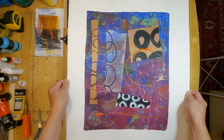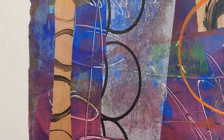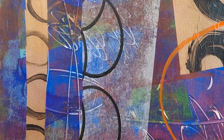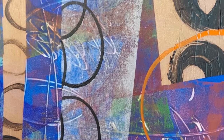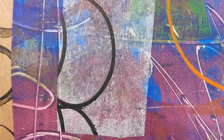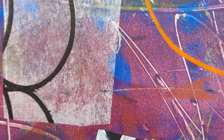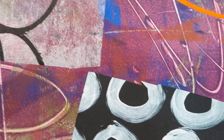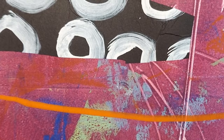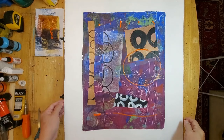I think this one is my favorite because of the colors and the elements. And in this case, the white tissue paper has a shadow. Normally the white tissue paper disappears when it's mounted, but since it's on a dark background, you can see the texture of the tissue, which I like a lot. Again, I will put this to one side and you can see what it looked like before.